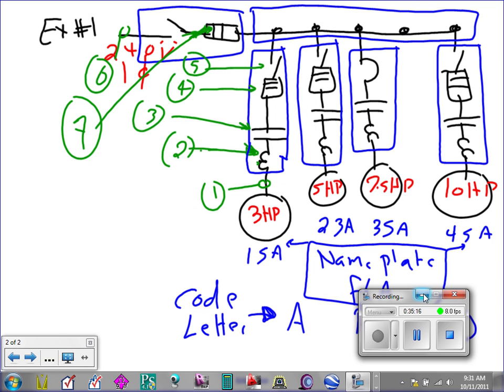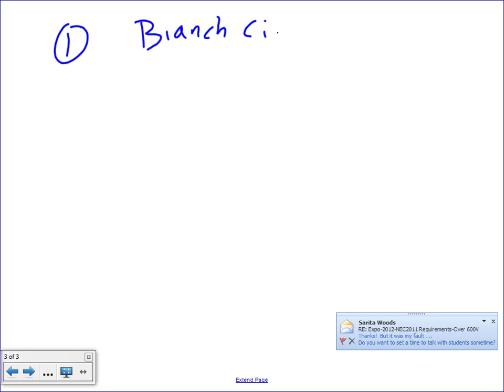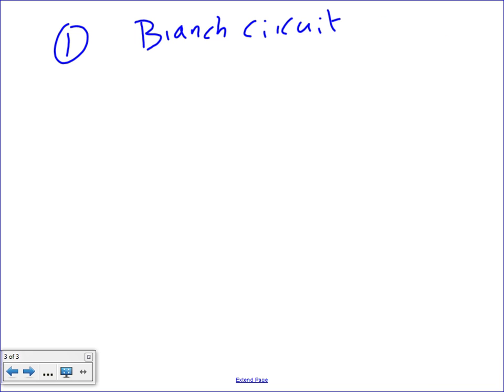Let's go ahead and continue here. Okay. Before I continue, guys, anybody has any question about the problem that we have? Everybody knows what these 7 items are, from a branch circuit to overload to disconnect. I will write the names as we go through. So let's go ahead and start with number 1. Number 1 is branch circuit conductors.